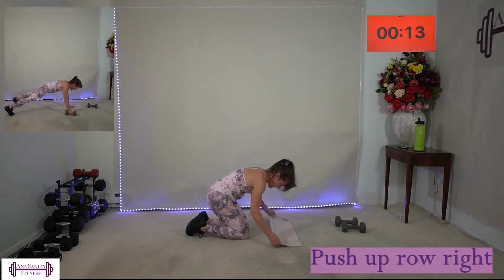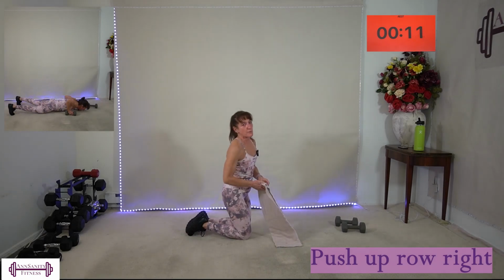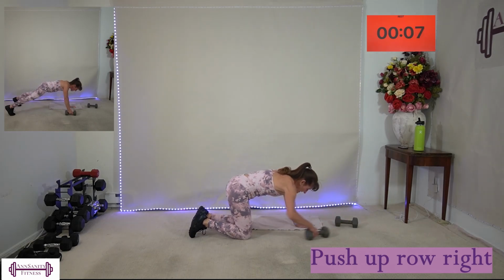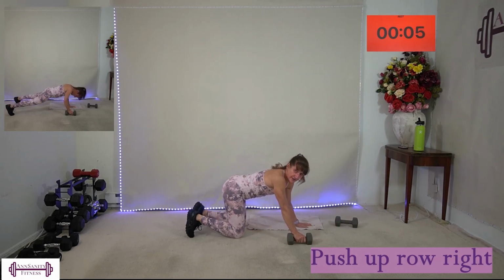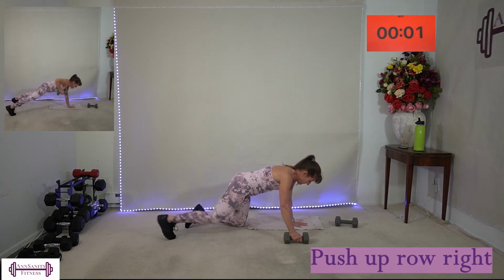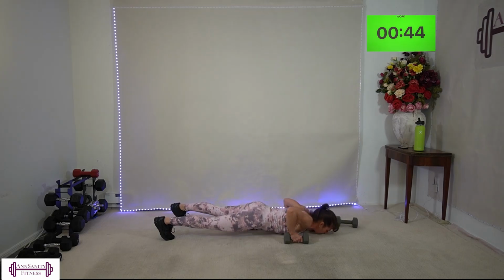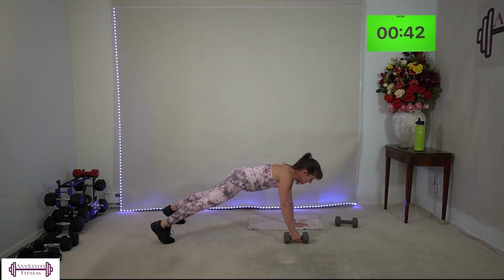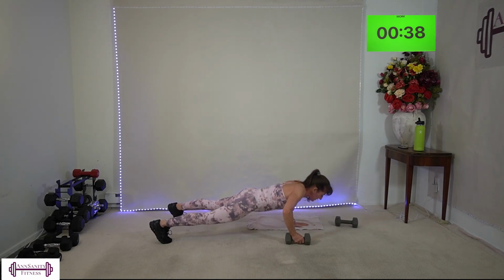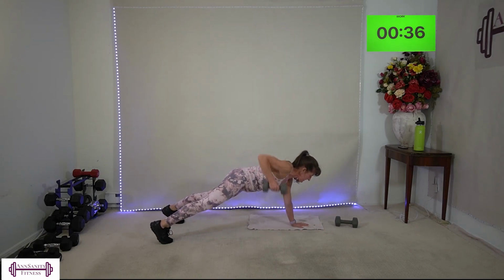All right, we're staying down here. We're gonna do a push-up with a row. Right arm rows first. All right, then rest, then push up, row left. 4, 3, 2, 1, let's go. Push up, good. Remember, you can do it on your knees. Drop, push. Yep, lots of push-ups in a row.